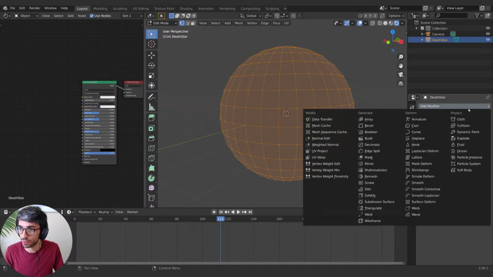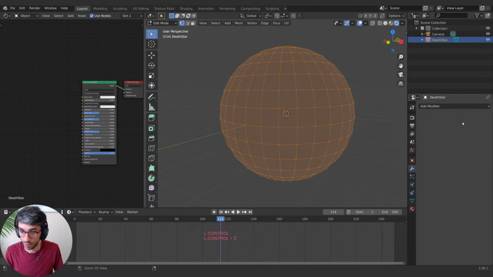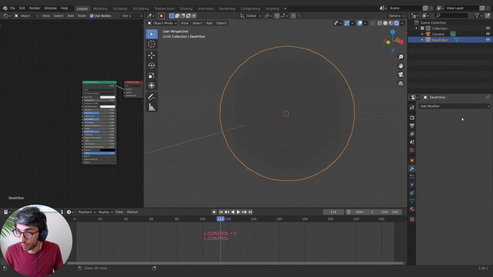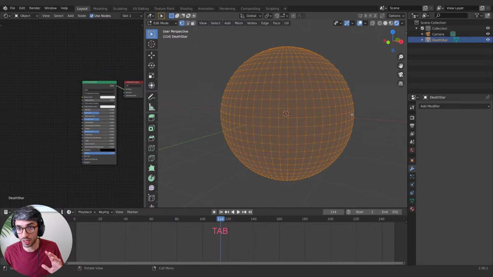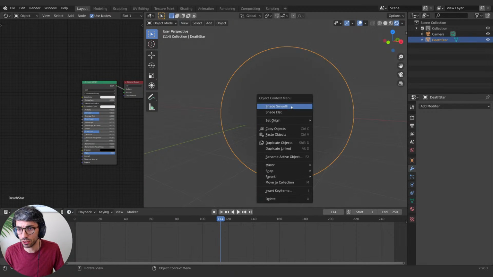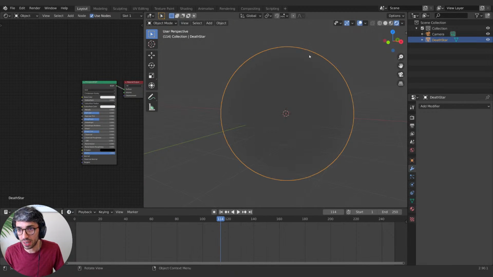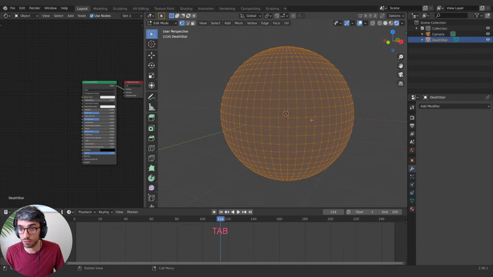Oops, undo that. Well, let me undo it. Okay, I will add it back. Subdivision surface. I'm going to go 1. And I'm going to click right here in this little drop-down menu and click Apply. Okay, so now we've got a lot more mesh. I'm also going to right-click and shade smooth. But now I get a nice smooth contour around my circle, which is really the main goal of why I would use a subdivision surface there.